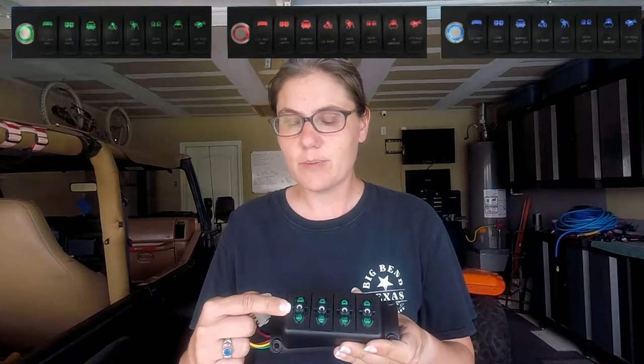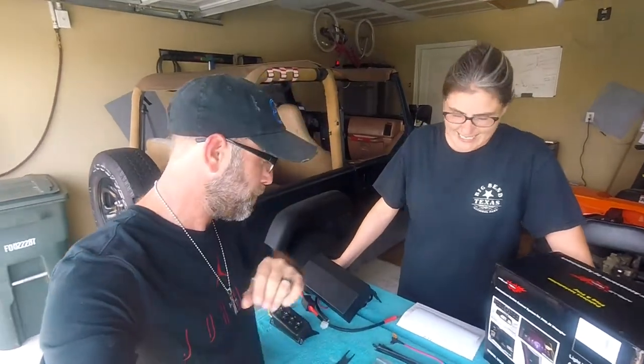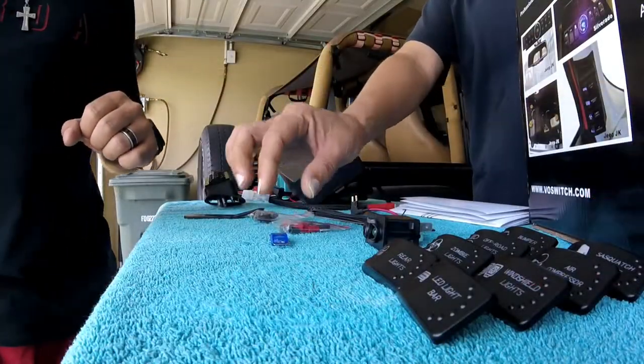The source control system comes with four 40-amp relays, two 20-amp fuses, and two 30-amp fuses. Here's your switch pod — it comes pre-wired, ready to go, plug-and-play, and pre-loaded with four switches that have LED lights in them. You can get those lights in green, blue, or red — we chose green for our Jeep. It even comes with the piggyback fuse that you'll install in your fuse box. Once the key is turned on, it will light up your switch pod.